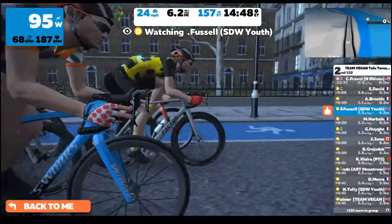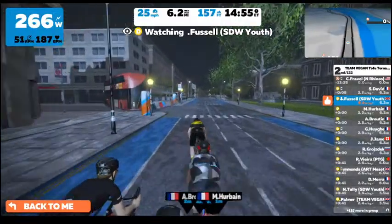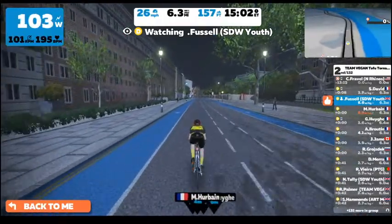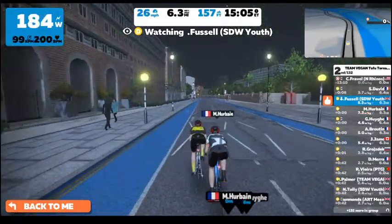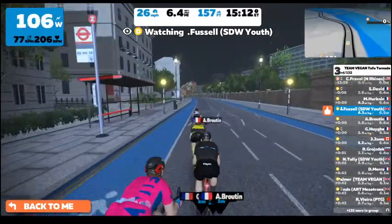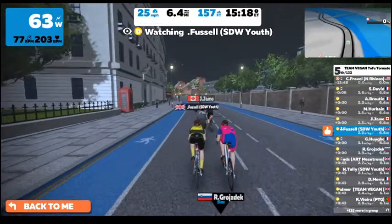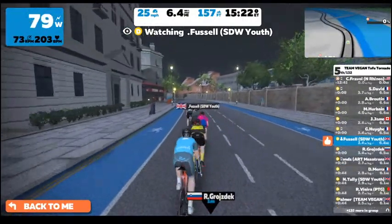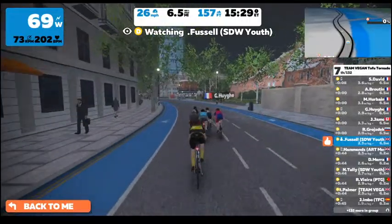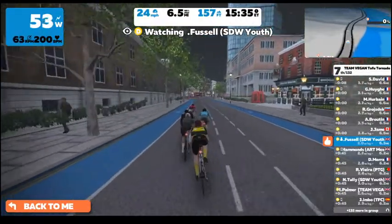Yeah, and I think that a lot of the riders in this front group may be non-sign-ups, might even be sandbagging here. And it looks like Ollie Fussell making a little sprint. Just got about 4 meters to the riders behind, putting in 9.5 watts per kilogram there and keeping it high. Emmer Bain is following, but he's got a decent gap to some of the riders back there, and I'm not sure what they're sprinting for right now. I think Ollie was maybe just trying to go off the front a little. There is another rider up the road, S. David. He is a Frenchman, and I'm not sure if he is signed up in the D race, but he's got about 8 seconds to this front group with Ollie Fussell here. So maybe Ollie trying to bridge that gap and make sure that he's right at the top in the standings. Now he's back on the back of this group.